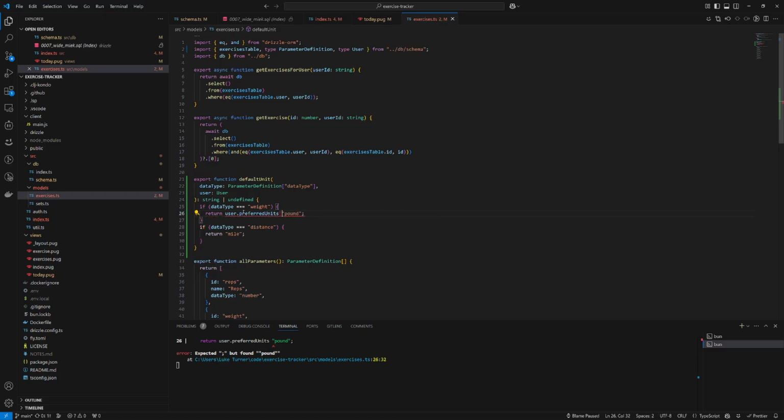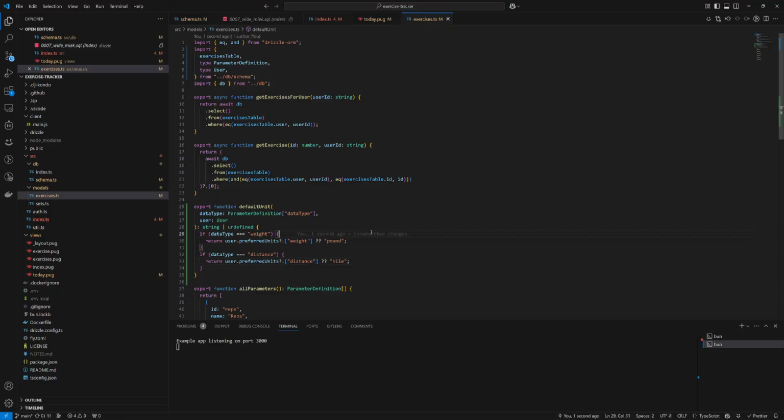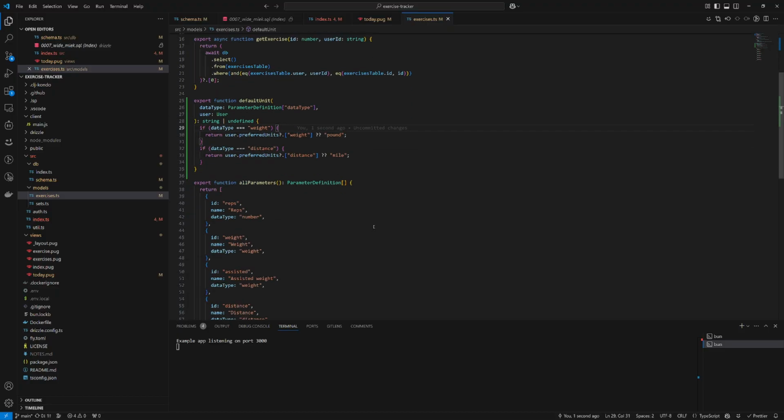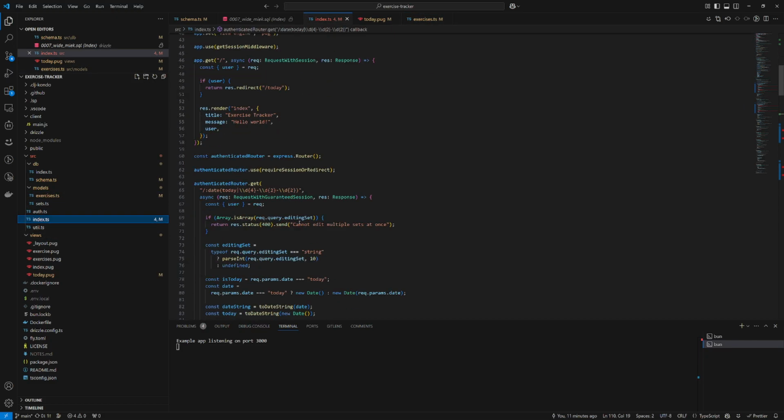And so we could say user.preferredUnits weight or pound. And the same thing down here. Okie doke. So that should be good for when we're updating things.